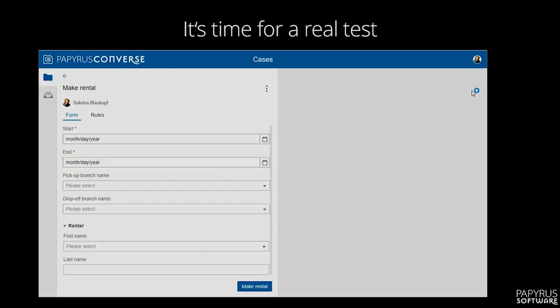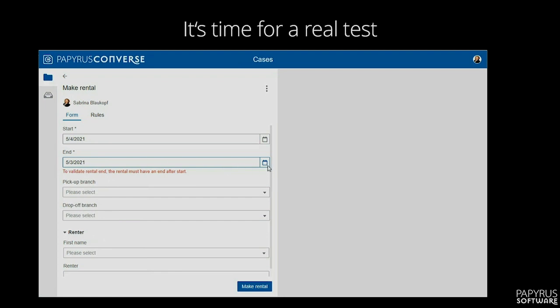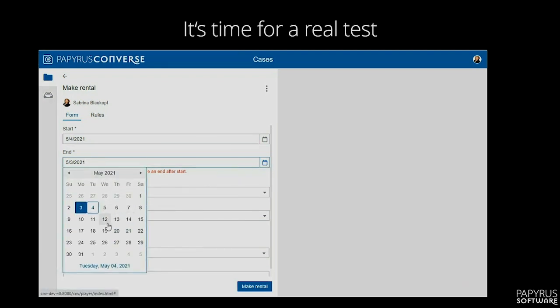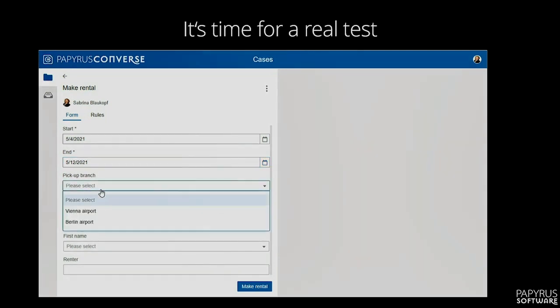Okay. It's one button click away to starting your new value stream, which in this case is a case for our rental booking. So, of course, what do you need to do first? You need to fill in a start date and an end date. The end date shouldn't be before the start date. That's one of these validation rules in business language that we have put in. And then you fill out some other stuff that is needed in order to start your process.